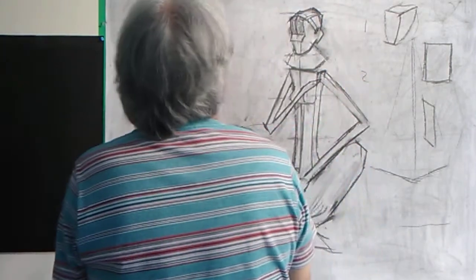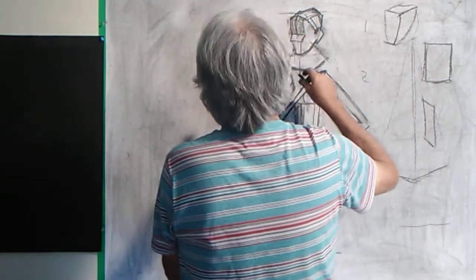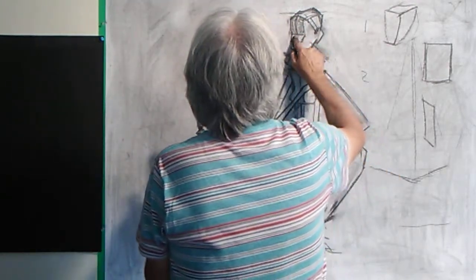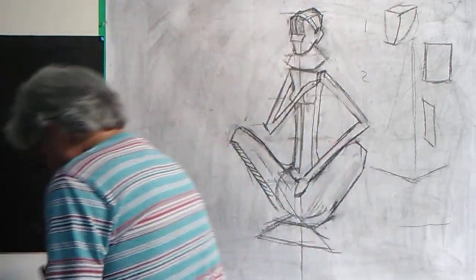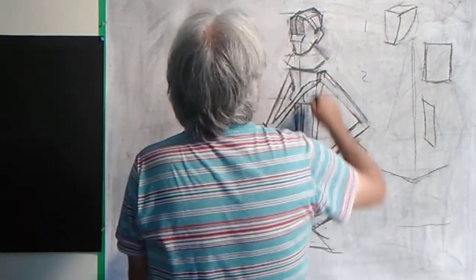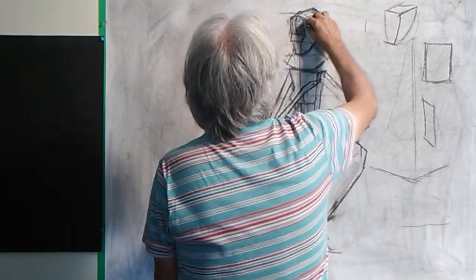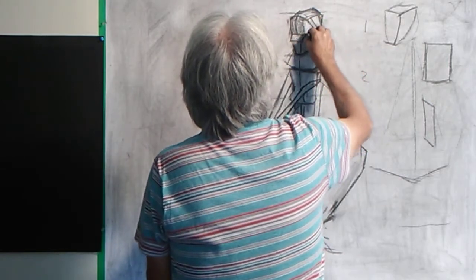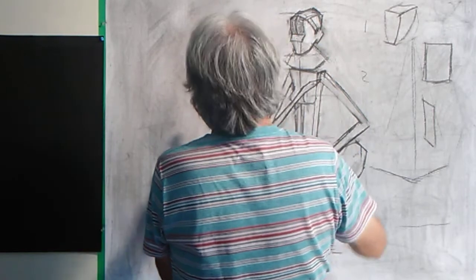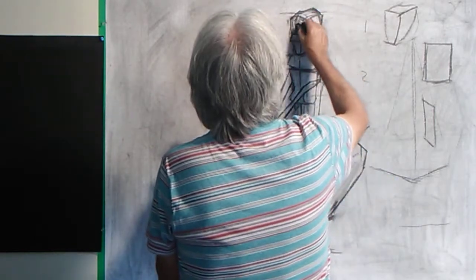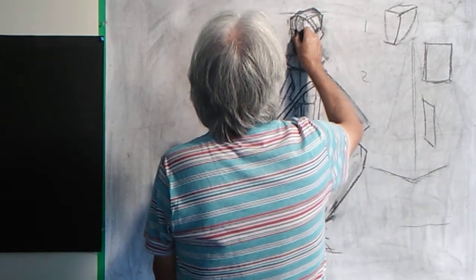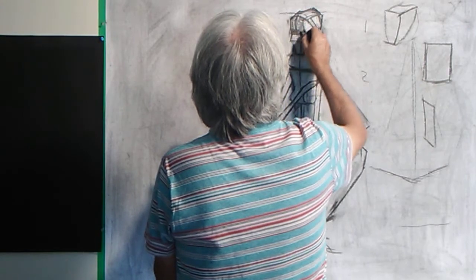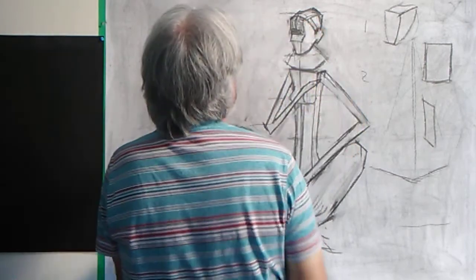Okay, so there we go with the simple plane of the head. Now what I'm going to do is say this side of her face is going to pick up more light. So I'm going to erase out a little light so I can get some differences in values. This one in here, I'm going to darken more by going this way, get it real dark, so you can see two different divisions.